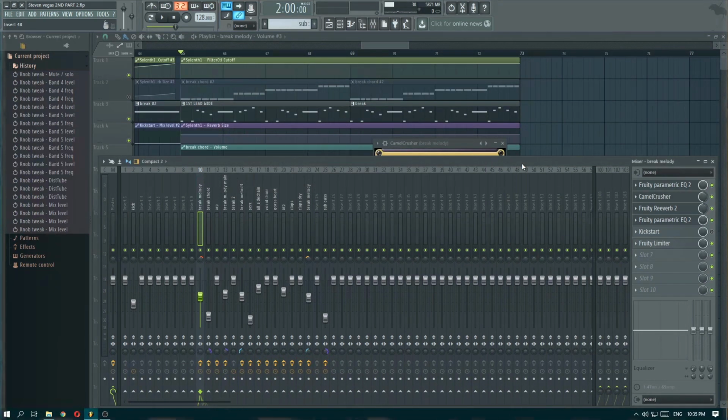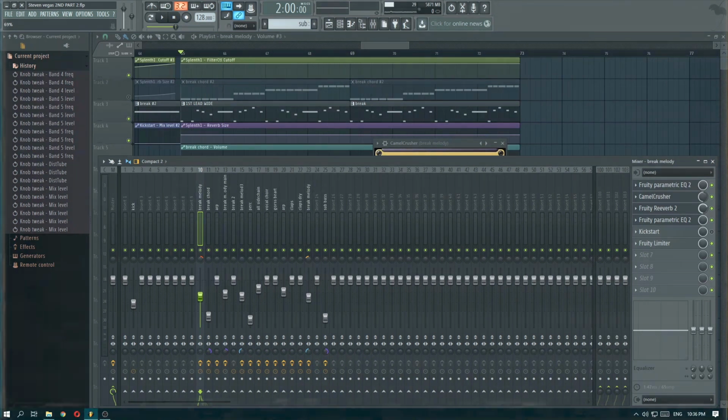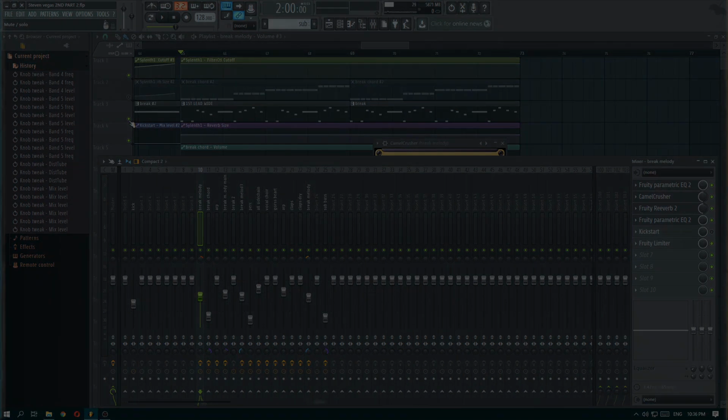Hear me one thing, you shouldn't put too much reverb on your leads because that could kill your sound and make it too wet. So as you can see, I have put too much wetness in my sound, so I put the reverb mix level at 50% too. Hence it didn't make it too wet and it didn't lose its own vibrance.